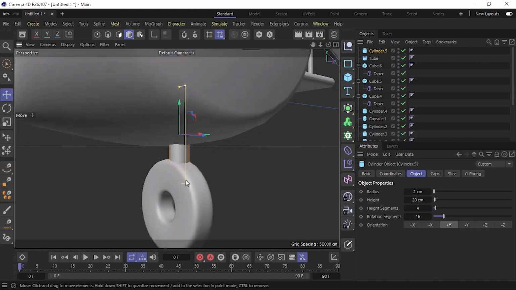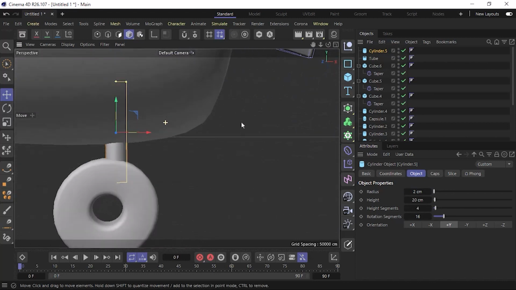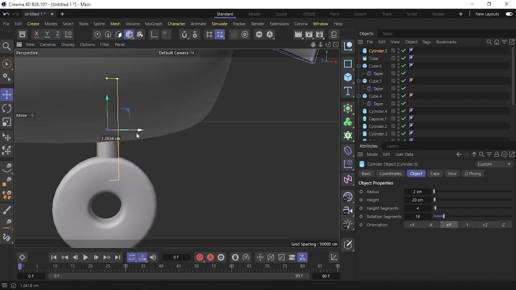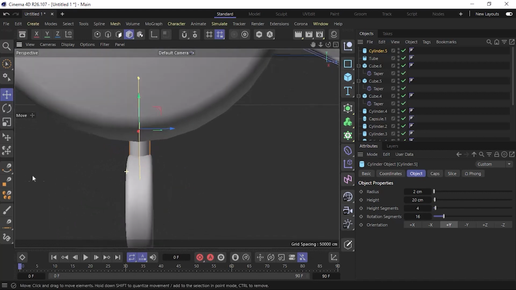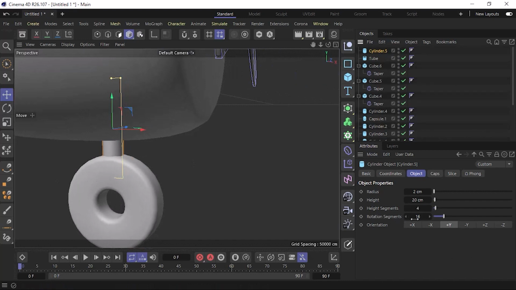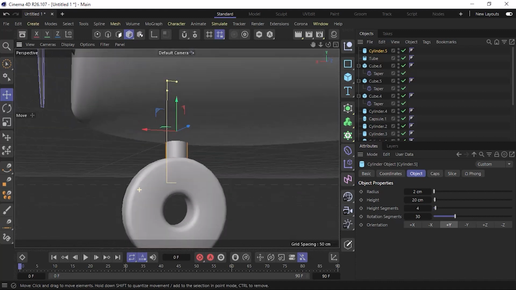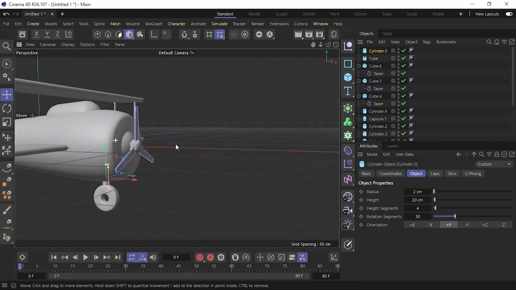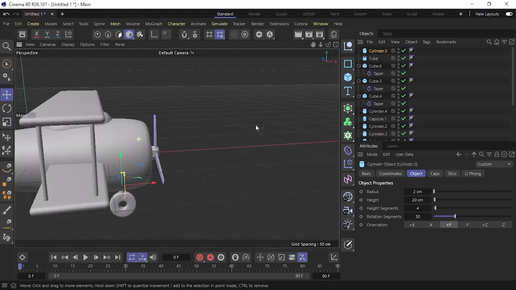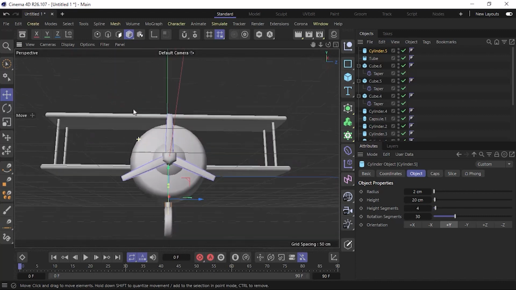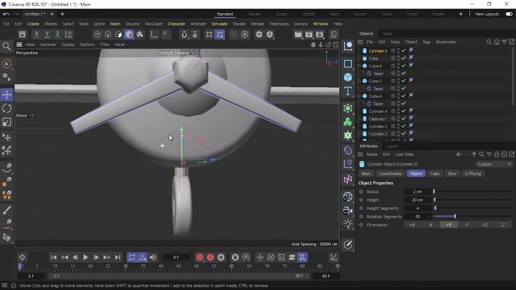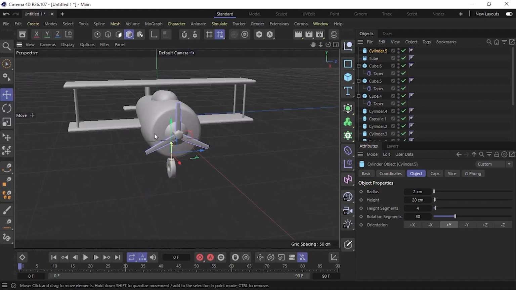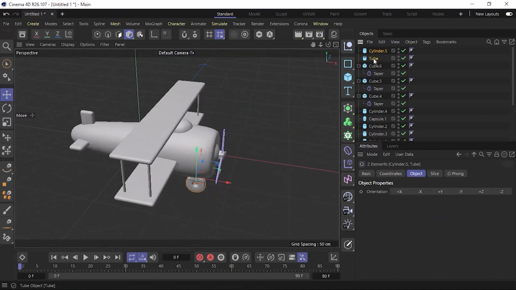Yes, that's fine. And let's increase rotation segments too to make it much smoother. Add a fillet, even if we don't see it right now, but it's fine. Okay, that's it. We may add other wheels for the back too. Make a copy of these.